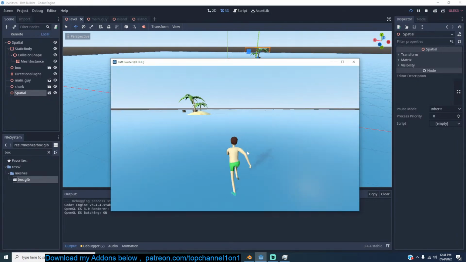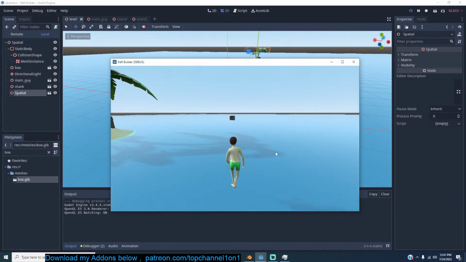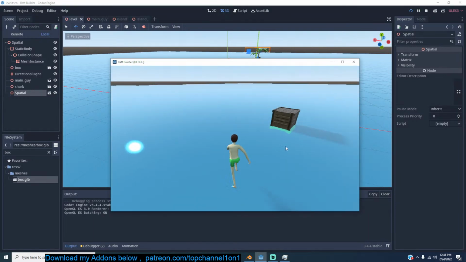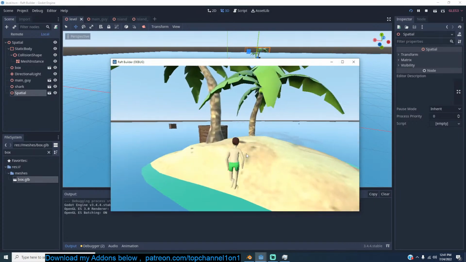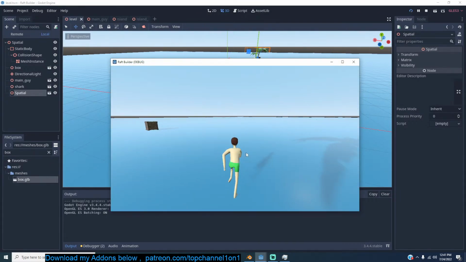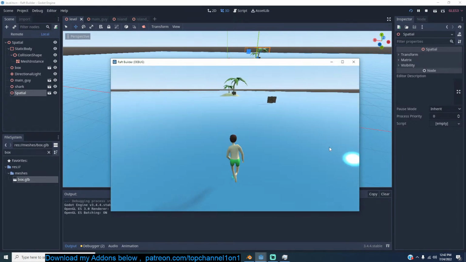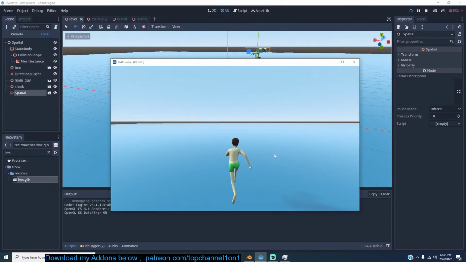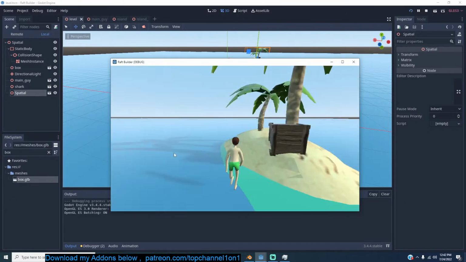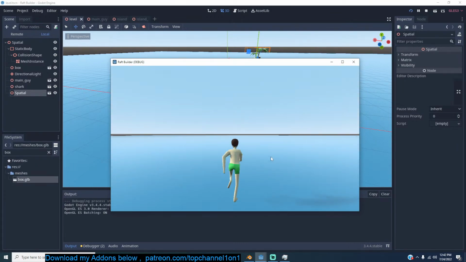I'm not sure how I'm going to do the walking on water thing, but we'll find a way to have an ability to walk on water, a more realistic one than just running on water. Maybe the purpose of the raft is, yeah, you'll be on a raft to run on water, and you can use the resources you collect to create a much faster raft.